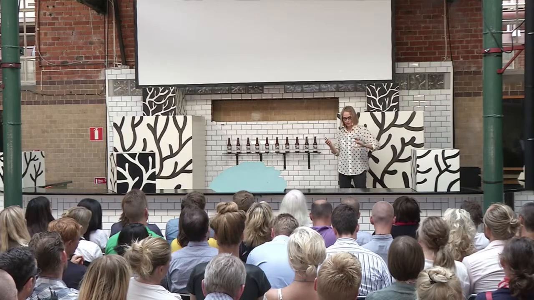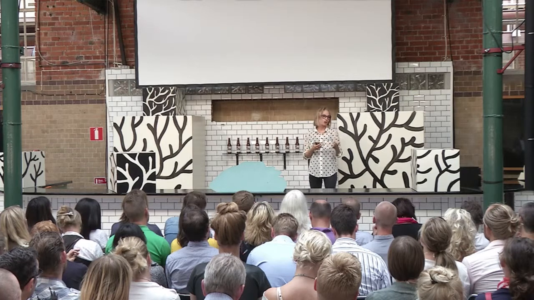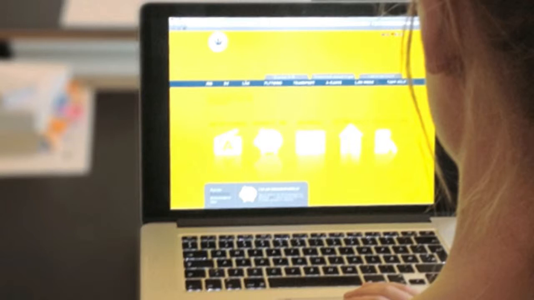So, mapping the human behavior, I found that the self-service site of the Ministry of Taxation was really complex and not complying with our automatic behavior or automatic thinking at all. So I started mapping the behavior of the target audience, and what I found was that they always interacted with interfaces that were really simple, using pictures and icons instead of text, and only human language. And this group of people that I looked at were really familiar with the PlayStation interface. So I transferred that system into the self-service site, only giving them 5 entries, because that's all they needed, and making it all visual. And this increased the amount of people adjusting their income by 20%.